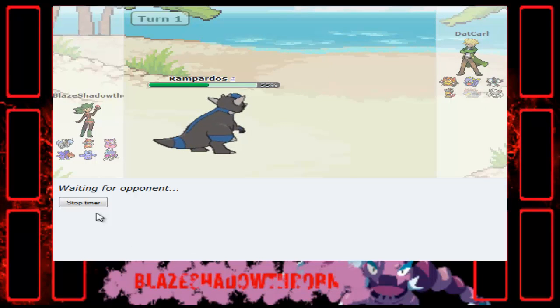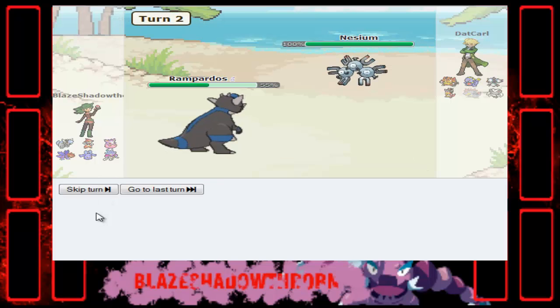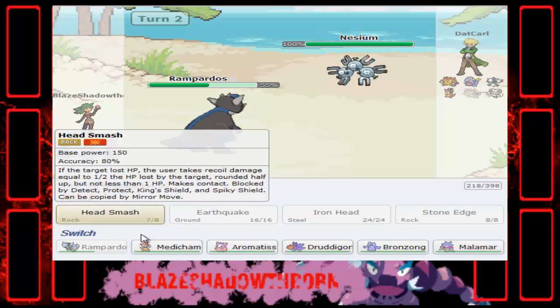I'm happy. I'm really happy, because Sheer Force Alligator, especially when it sets up a Swords Dance, is really scary. It's really, really scary. Unfortunately for me, this does warrant him a free switch out into his Magneton, which he does opt to take full advantage of. Good for him.